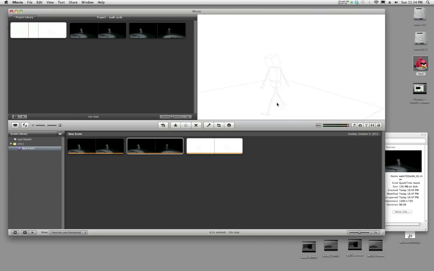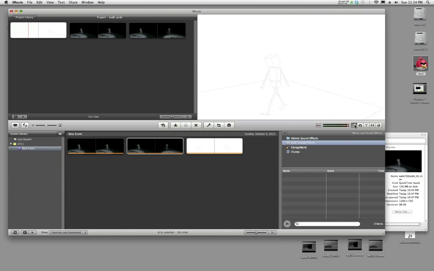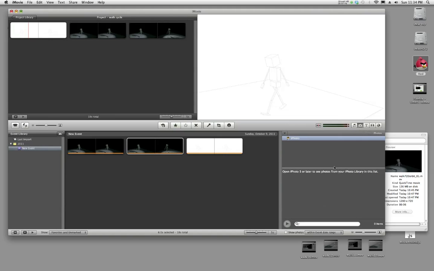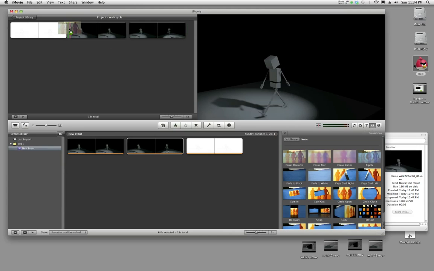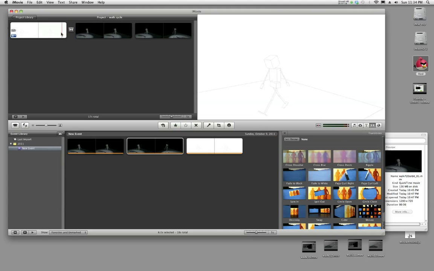Now, if I want to push this a little bit further, over here on the right side, if I wanted to add music, anything that I have in my iTunes library or in GarageBand, I can bring in. If I wanted to composite this with a still photo, I can do that. I could add some titles, but what I'm interested in doing is adding some really simple transitions. So I want a cross dissolve, so I want to fade one into the other, and I'll just drag and drop that between two existing clips.